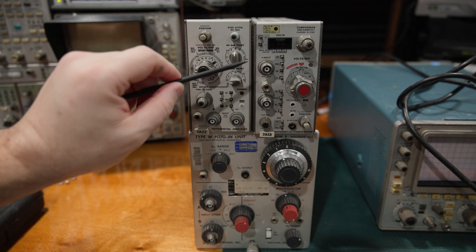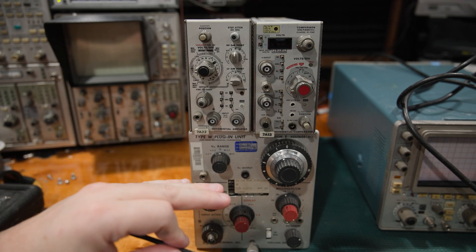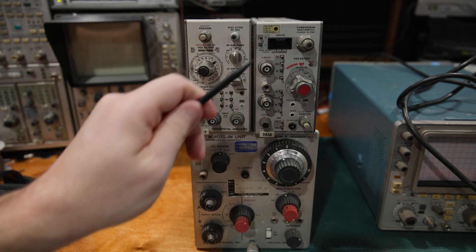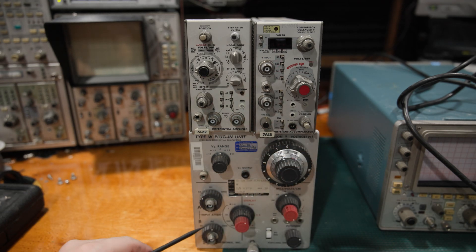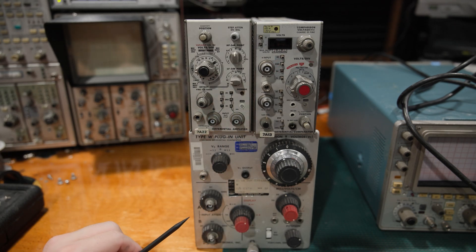These types of measurements are so important that we get differential plugins in the 500 series and the 7000 series. In the 7000 series we get the 7A22 and the 7A13. The 7A22 is primarily differential; the 7A13 actually has an offset. So if I need to measure the ripple on a power supply rail, I can hook the rail up to the input, ground the barrel on true ground, then put an offset voltage in — say 5 volts on a 5-volt supply — and it'll bring the noise up to where the scope can read it without being swamped by the DC bias. I can read the ripple without going into AC mode and putting the front-end capacitor in place.